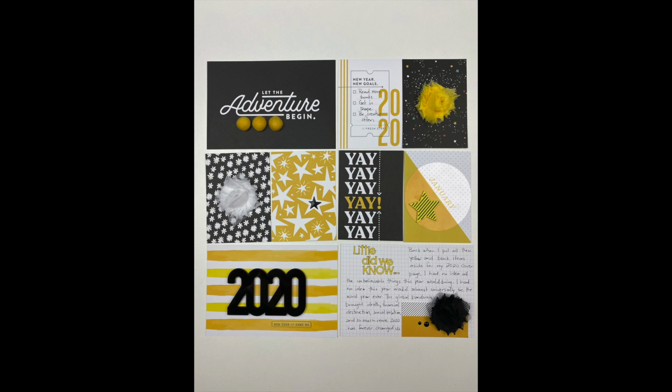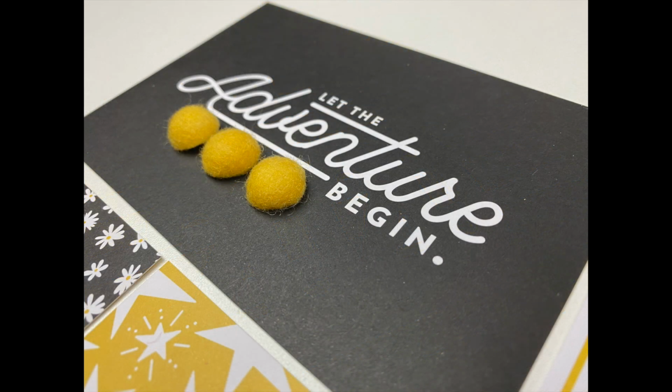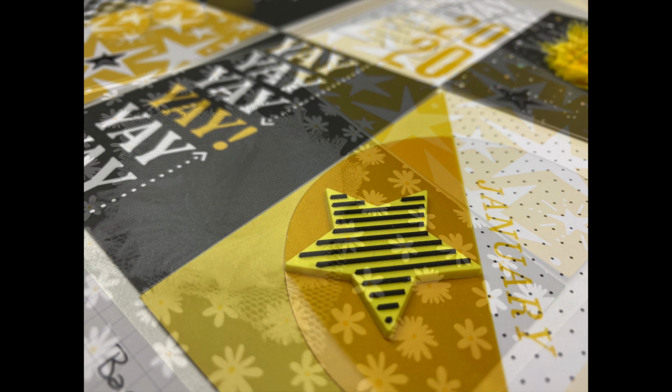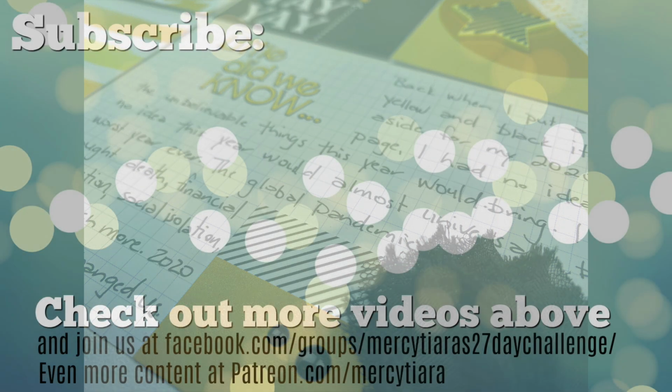So here is the layout, and here are some of the close-ups. I really love how this title page turned out. In fact, I don't think I have liked a title page as much as I like this one. I love all the texture between those wool dots from Amy Tangerine and those fluffy little flowery raggy little embellishments to the rubber pieces. There's just so much texture going on this page, and then the shininess of the enamel dots and the acrylic piece.